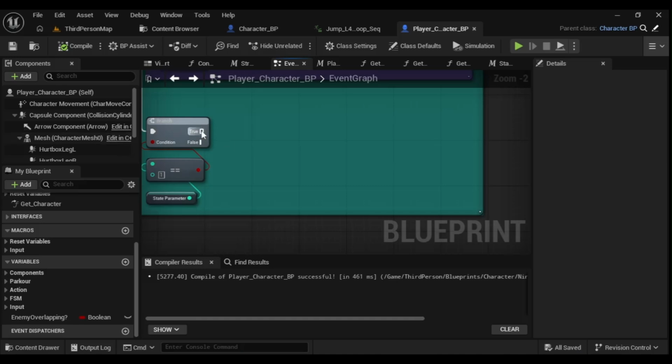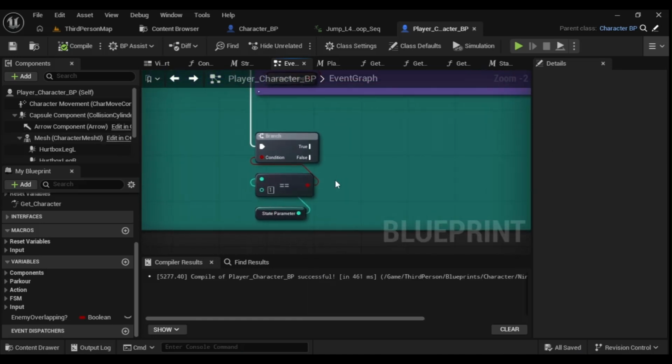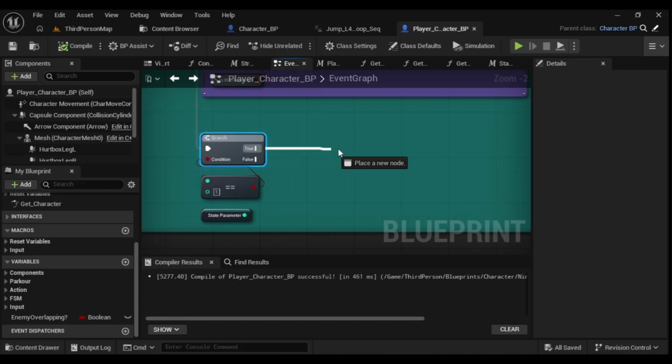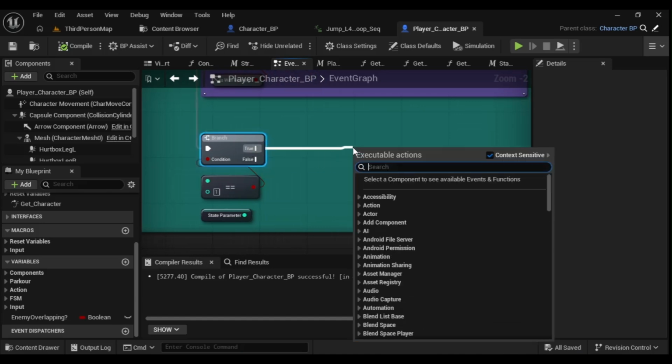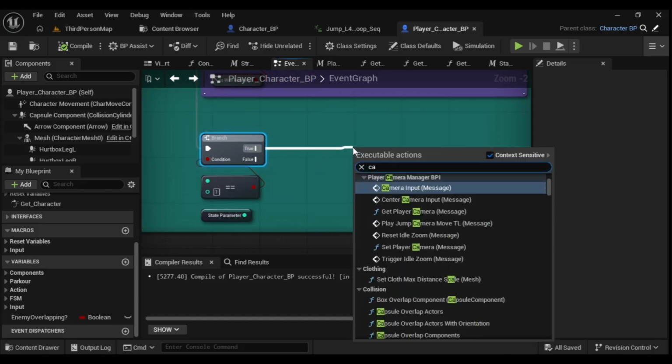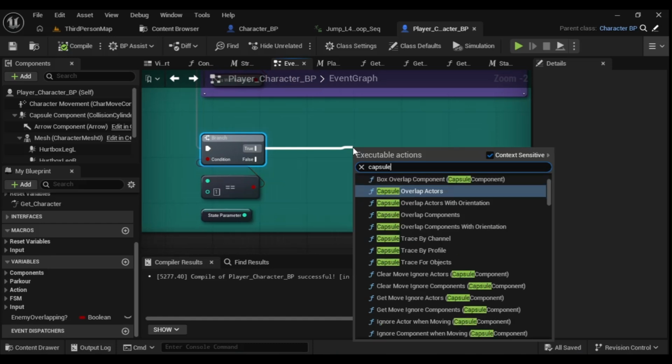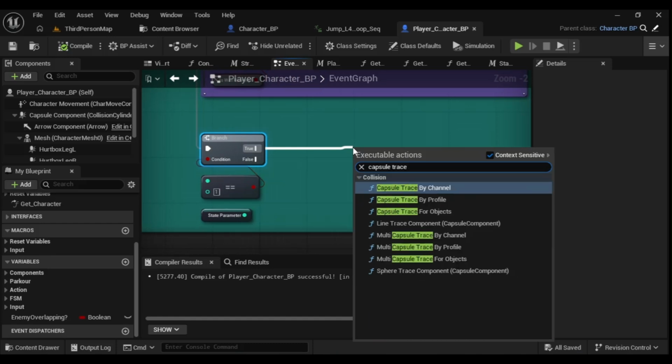Then what I'm going to do is, if the state parameter is equal to 1, all I need is a capsule trace by channel.